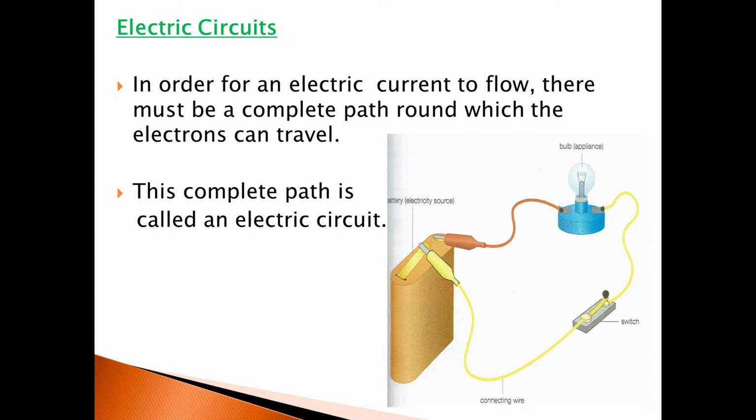So we have a simple basic one on the screen here, where you have definitely the bulb, so that's what's going to light up. You have a battery, and once you're looking at electricity, you will definitely need a good power source. And then you have the switch. So there's an on and off button on the switch. So once it is joined to the bulb, joined to the switch and joined to the battery, then we would say that the circuit now is complete. Definitely complete.